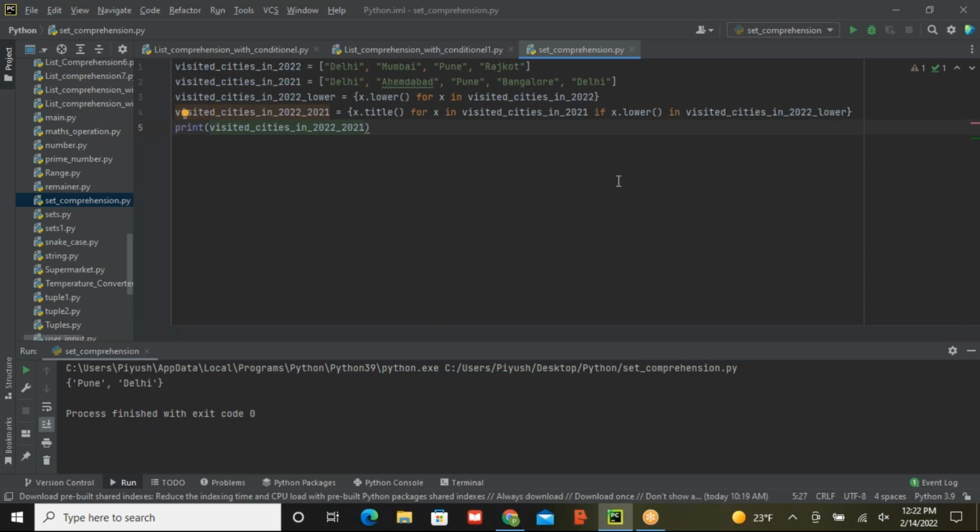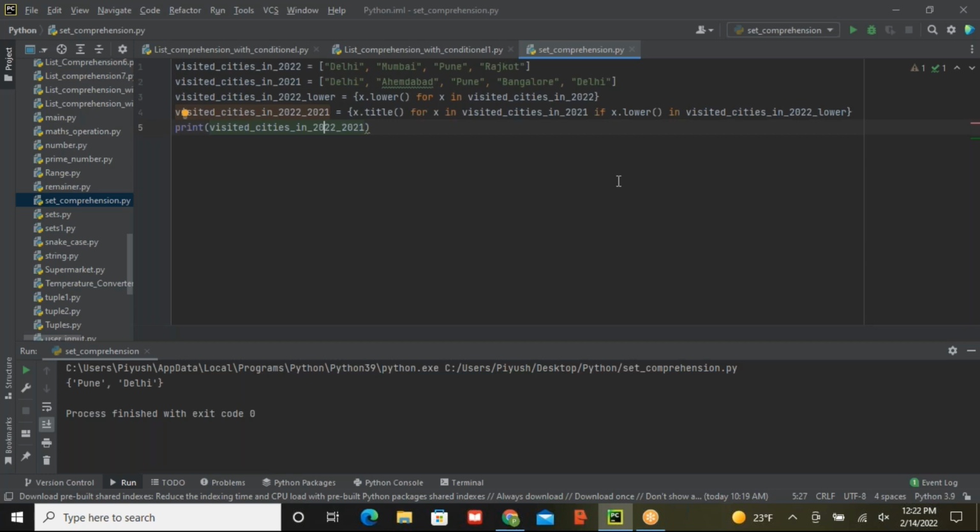So we said x.title(). x is a variable. Then we make our comprehension for x in visited cities in 2021. So we're trying to iterate over line 2. We're trying to go over line 2: Delhi, Ahmedabad, Pune, Bangalore, and Delhi.